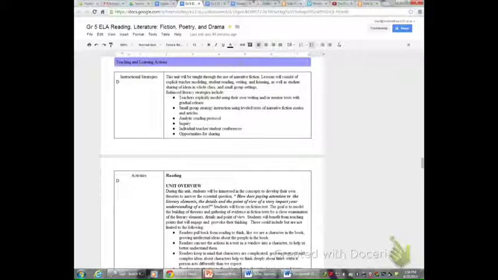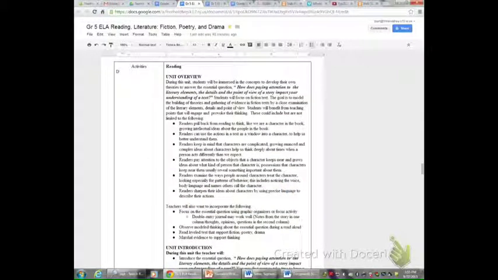Analytic reading, close reading strategies, text-dependent questions, inquiry-based activities, and individual teacher-student conferences should be continued, and, of course, opportunities for sharing, which will develop the speaking and listening standards that we're working on.